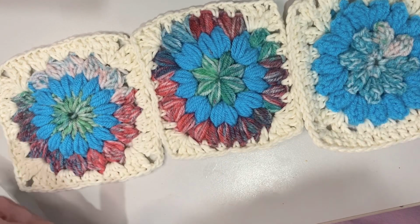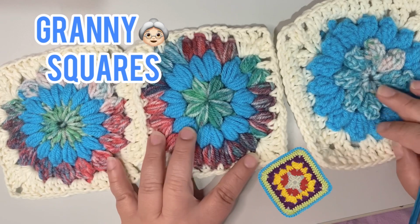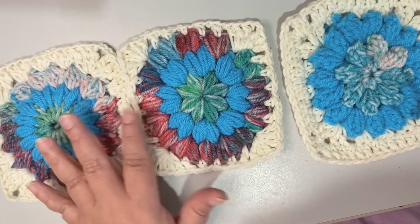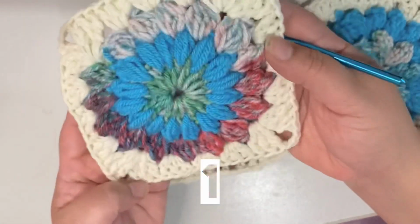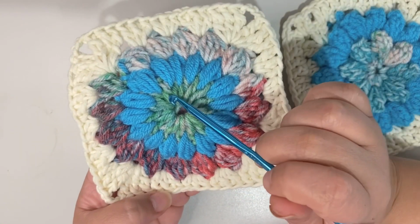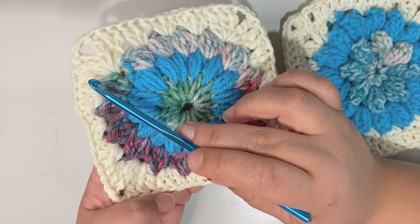Hi guys, today I'm gonna show you how to make these granny squares. They are three different granny squares. They look similar, but they are different. The first one is my favorite. It has double crochet, puff stitches, cluster stitches, and double crochet.